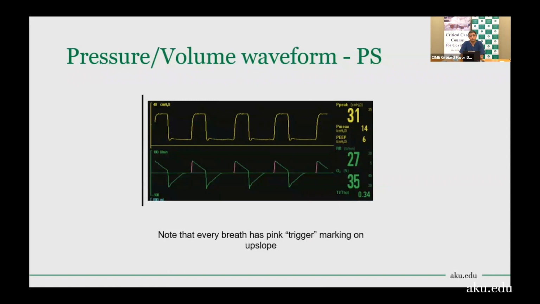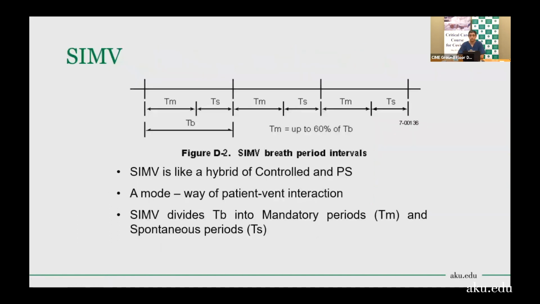If you look at the patient flow patterns, you will see that with each triggered breath, you will see a different color or a different triangle marker, depending on which company's ventilator you are using. Some will have a small dot, some will have a small triangle, some will have a small circle, some will have a different colored line, as is apparent in this. But the ventilator will indicate when a breath is triggered.